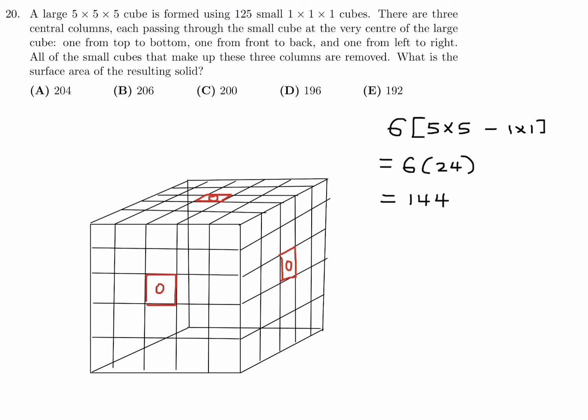All right, now we've got to think about what's inside, and that's a little bit trickier and not my favorite. It gives me a headache when I have to think about these things. But it's not so bad. When we think about it on the inside, it will be all the way down top to bottom, right? So all the way down top to bottom is 5. But there's one missing in the very middle. If you can visualize that, there'll be one unit cube missing from the very center where this one, this one, and this one meet. So it's actually not 5 down, it's 4 down, because you have to subtract that one in the middle.